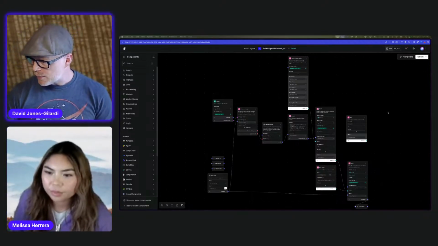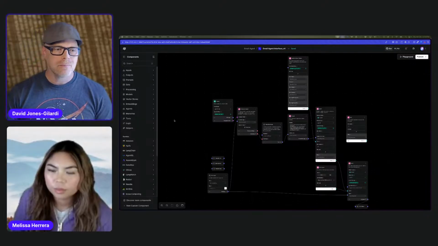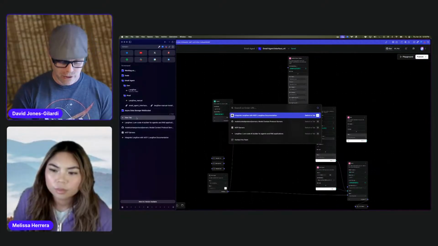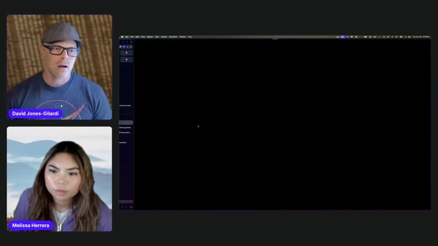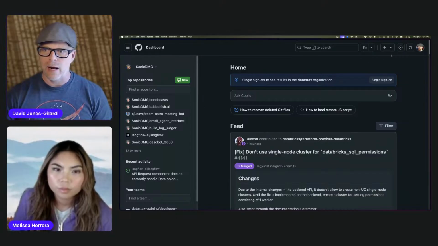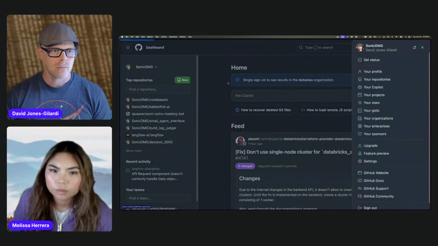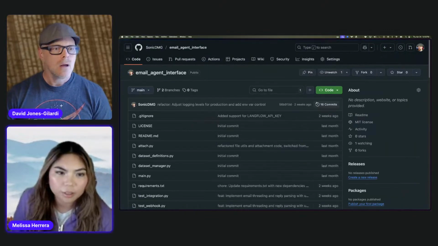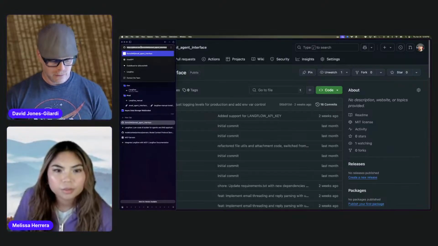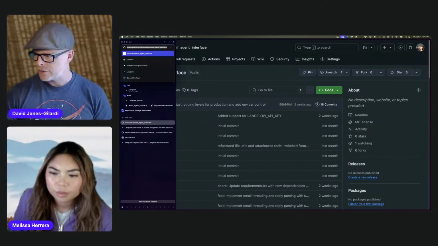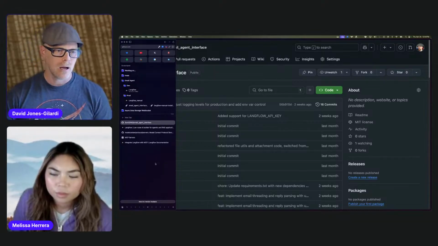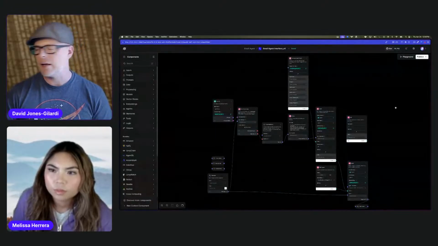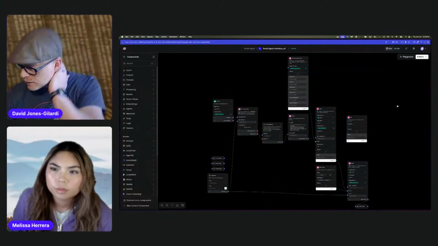By the way, I see the any code or GitHub reference. If you really want it, I'm in the middle of creating materials on the email thing that I was just talking about. You're going to be doing a live stream on the email agent stuff, right, David? Yeah, we're going to do that again. This code is in active development. Boom, there you go. That's the email agent interface if you're really interested. But expect that I'm going to have changes and updates to that one.